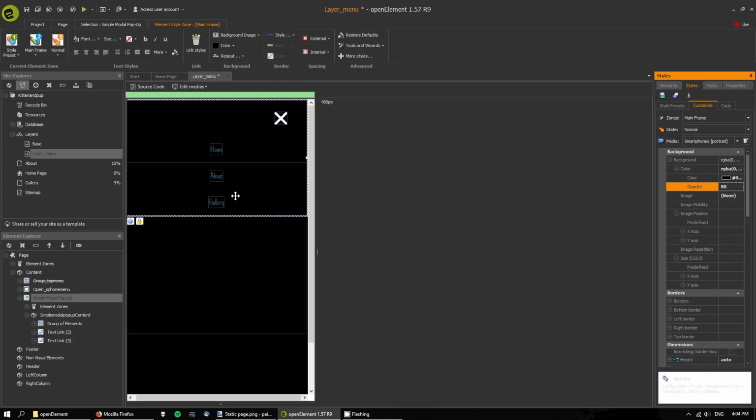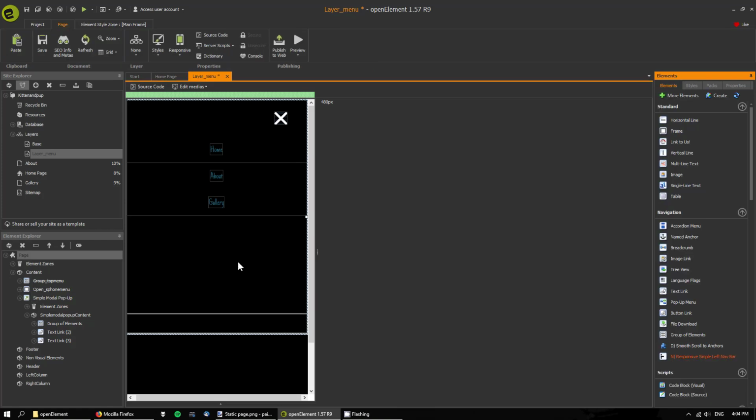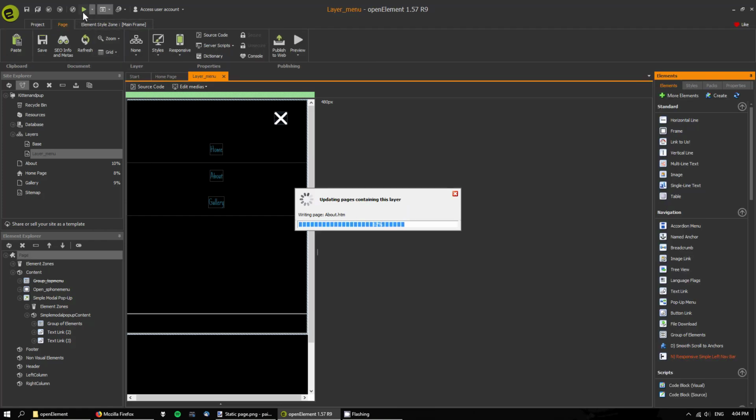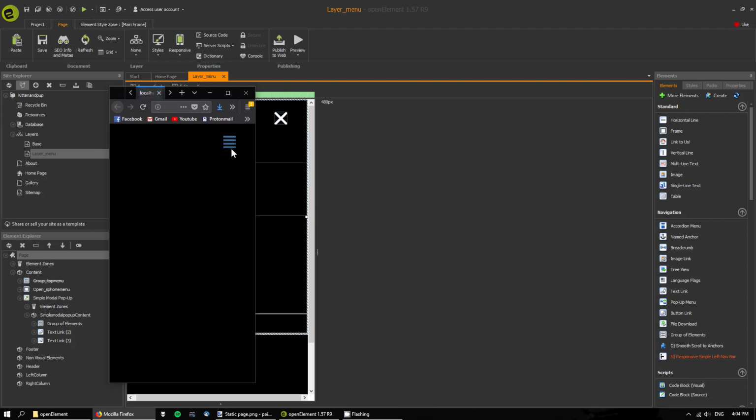And one thing I can see is the pop-up size is not big enough. So let's just scroll down and change the height to, let's change it to the screen size actually. So 100 VH. Okay, so now if I go to the home page and yeah, okay, that's quite nice.